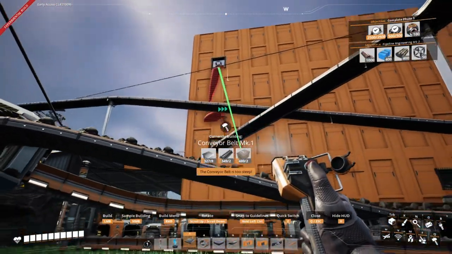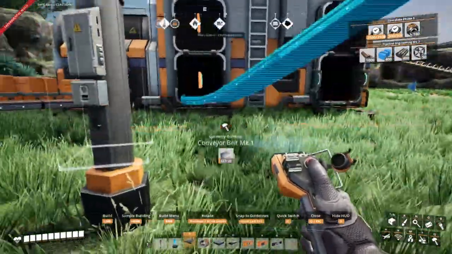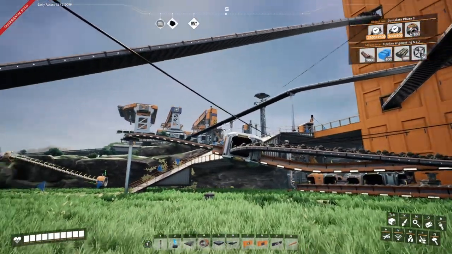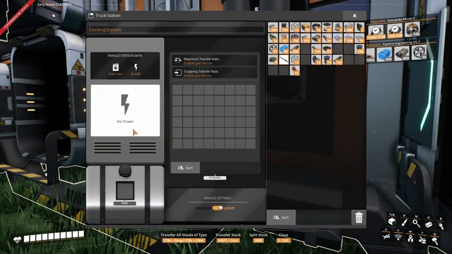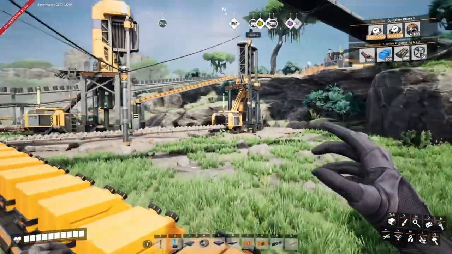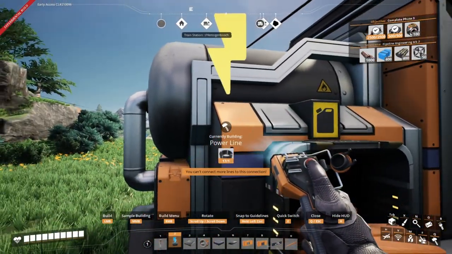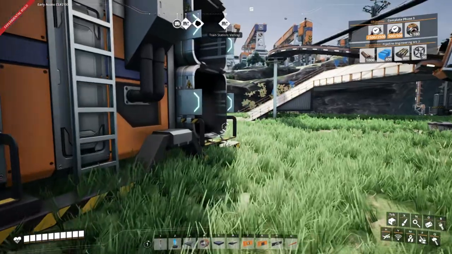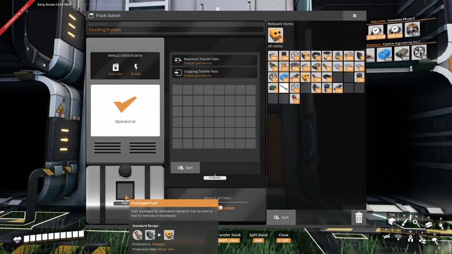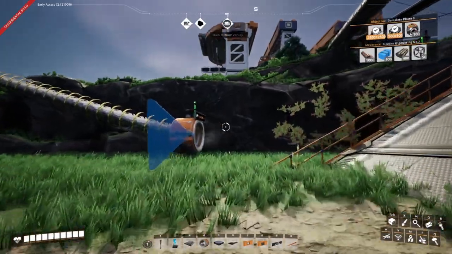last phase of... oh, that's a really steep drop. Go to that one. Oh yeah, I didn't hook it up to the power line. Thing should be good. Let's finish up the loop and head back to the main base.